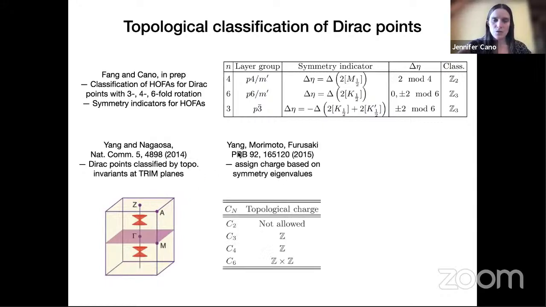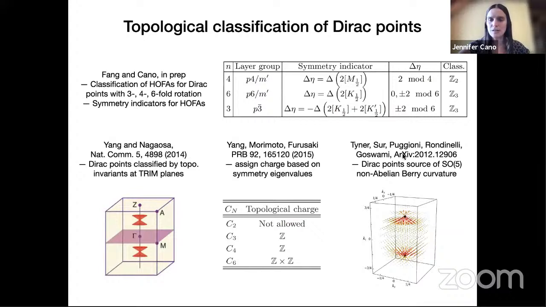Then there's, I guess one year later, some other really nice paper by some overlap of authors where they do something similar to what I just discussed. They consider a Dirac point as a crossing of different types of eigenvalues, and they can assign a topological charge based on the difference in the eigenvalues that cross. And so they also give some kind of classification, which will say every time two bands with different eigenvalues cross, that contributes one. And if you have multiple of these, therefore we have some kind of Z index. And in the C6 case, they find that there's two different types of crossings. That's because there's three different flavors of eigenvalues corresponding to the six roots of minus one. And so there you can say, if type A and type B cross, that gives me one Z index. If B and C cross, that's another Z index. So they get Z cross Z. So this is another topological classification of Dirac points, similar and different to our work.